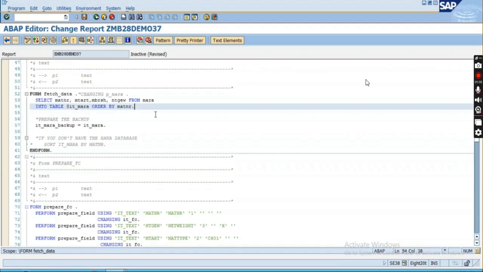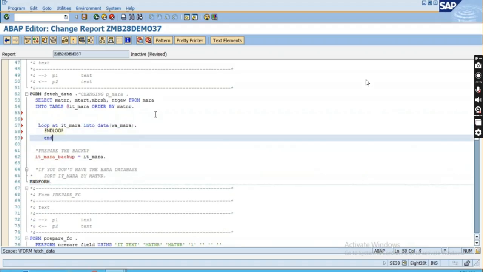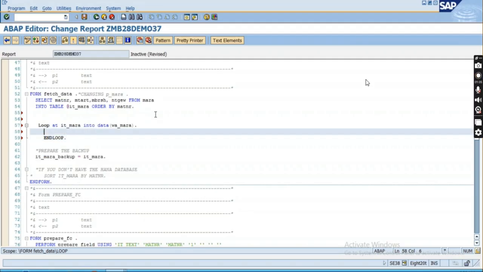And this is it_mara. So you'll have to put loop at it_mara into data wa_mara, and end loop.